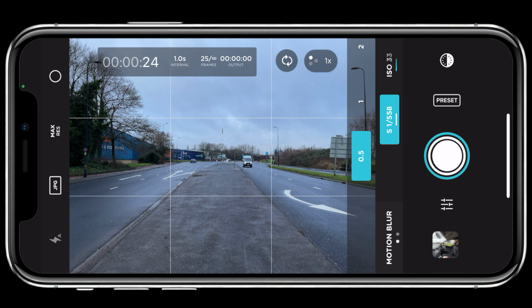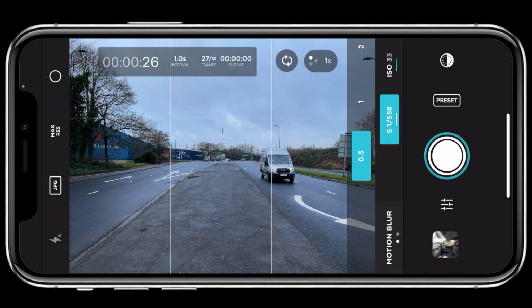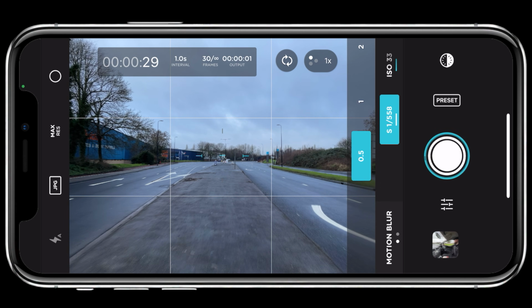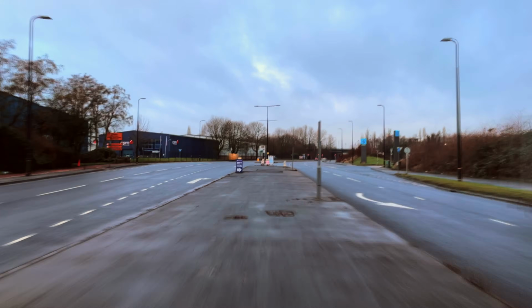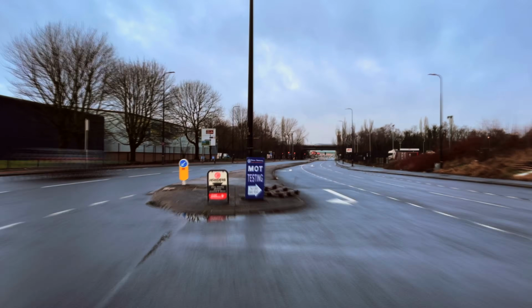Try and react as soon as you can, because like I said, you think you're being subtle in real time, but when you speed it up in that time lapse, it's just jerky, it's just all over the place, so it's not going to work.